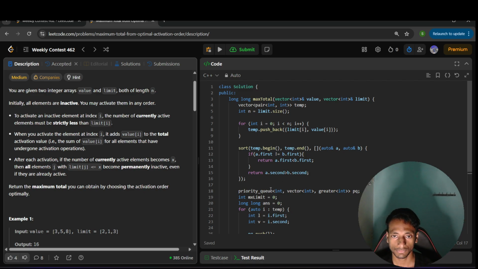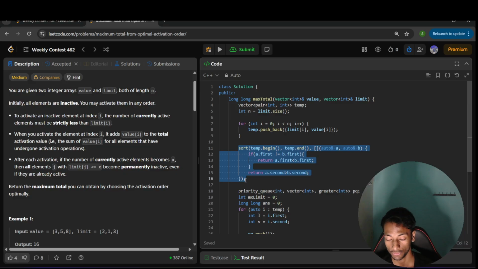So first of all, I will create a pair with the limit and the value with the same index. Got it? Now I will sort our input array according to what? First it will sort according to the limit value. Whichever limit value is less will be placed first. So you can see that first I check if it's not equal, then whichever limit is less will be placed at the front.